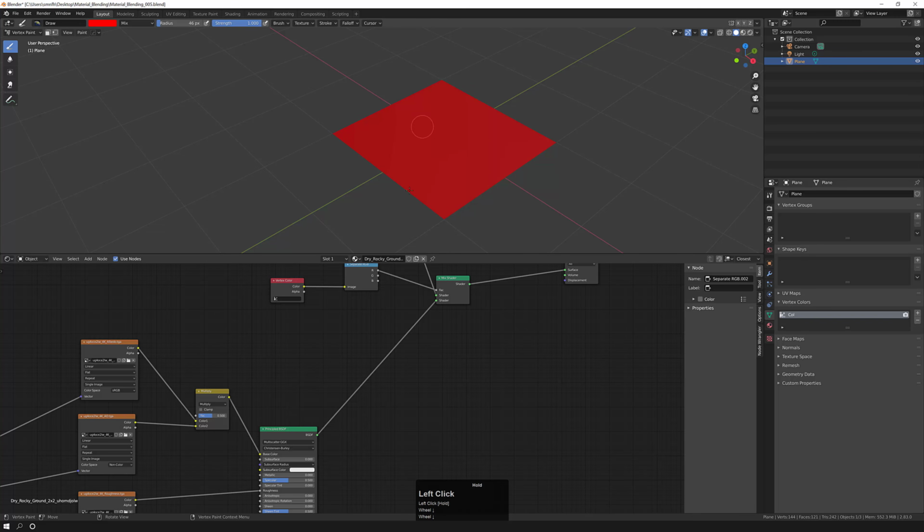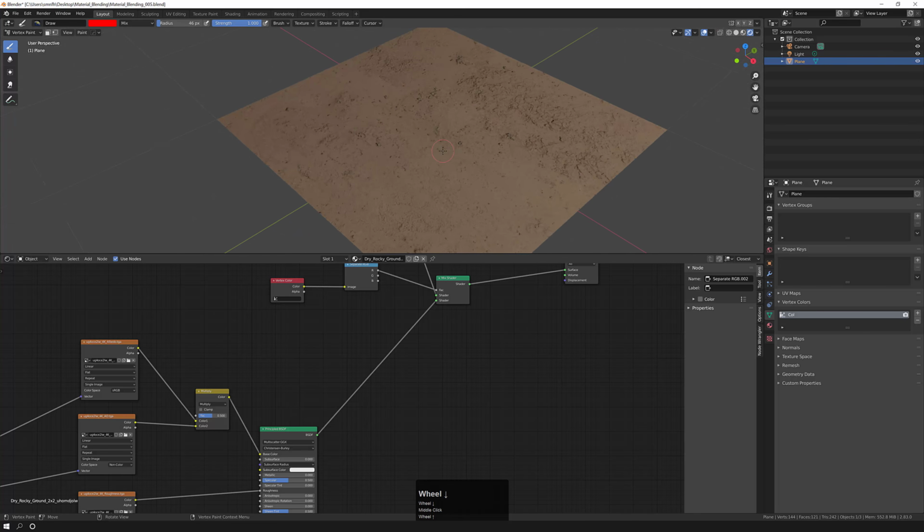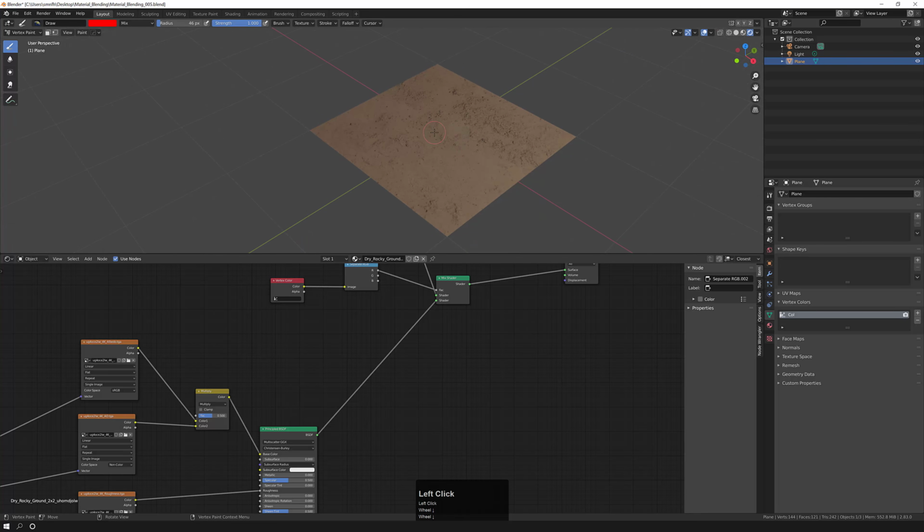And while painting, we can hold down Control to invert. So instead of red, it's painting black. And if I let go of Control, it's painting red again. If I switch to the rendered viewport mode, you can see that once I start painting and then hold down Control and start painting, I'm starting to reveal the first layer, because we are fully looking at the second layer by default. And then also I can use Shift F to change the strength. So if I do that, I can get a little bit of a softer blending.